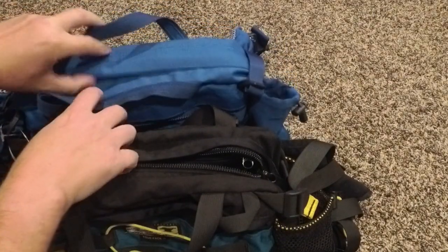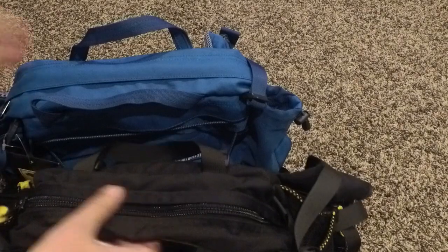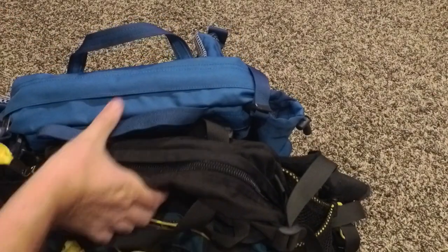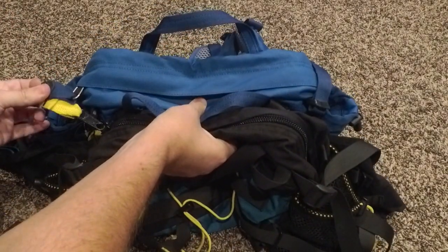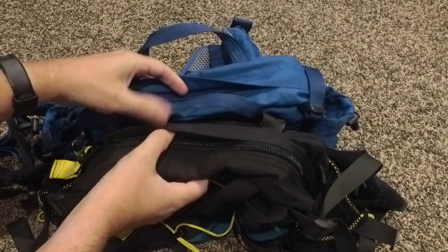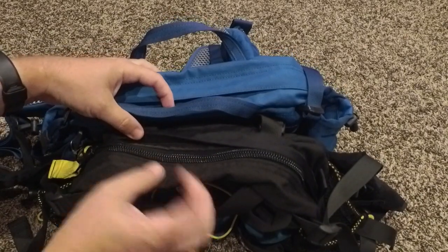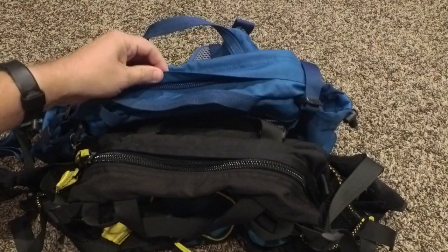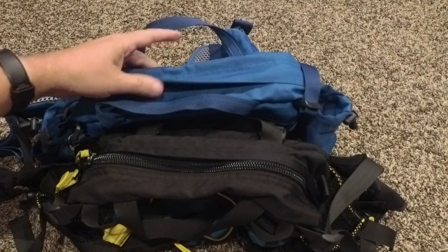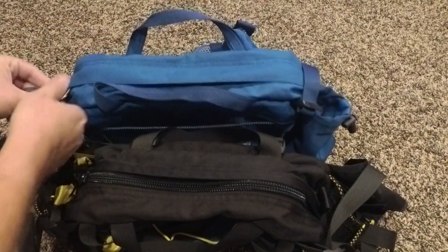If you look at the zippers, kind of similarity. They both have pretty good size pulls on them, and they're both pretty beefy zippers, but the older model is a little chunkier. So we'll see. These zippers have been great. I mean, there's been dirt and all kinds of stuff, and I've never had any problems with these zippers. Hopefully, this one will be the same.